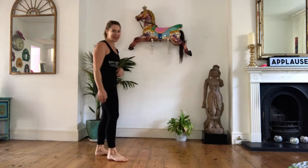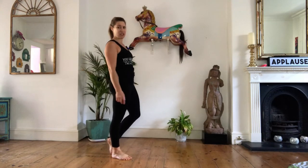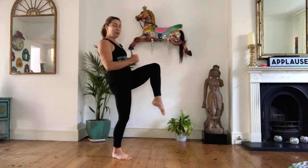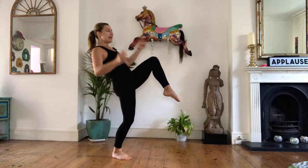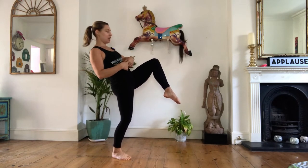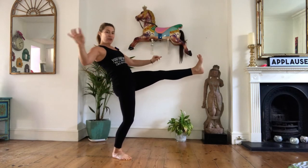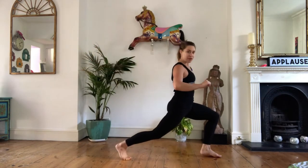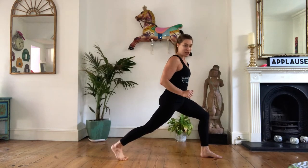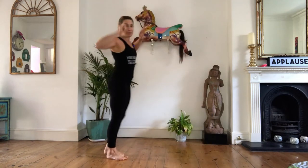Okay, from here, standing on your right leg. There's no rest for the wicked, by the way, just in case you're thinking, shit, when do we get a break? Like never. Stand on your right leg, pick up your left knee. Now lean back. Now, just the action of leaning back, hopefully you'll feel works your abs. You can poke them if you want, you can check. And now extend your left leg forward, and as silently and as softly as you can, you're gonna step forward. Like you're trying to creep past a sleeping baby and not disturb it. Yeah. Okay, you're gonna kick off or push off this front foot and step back.